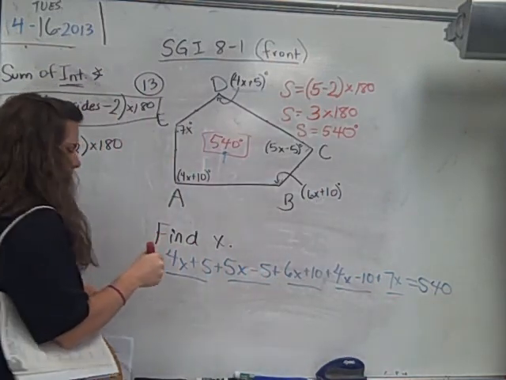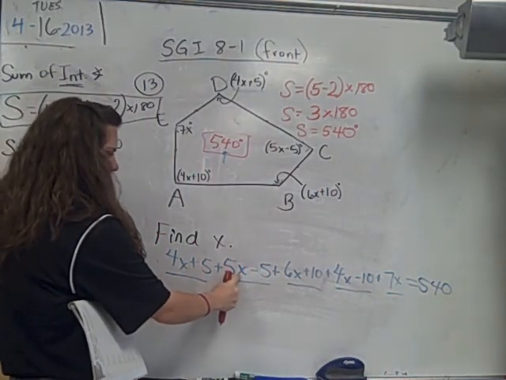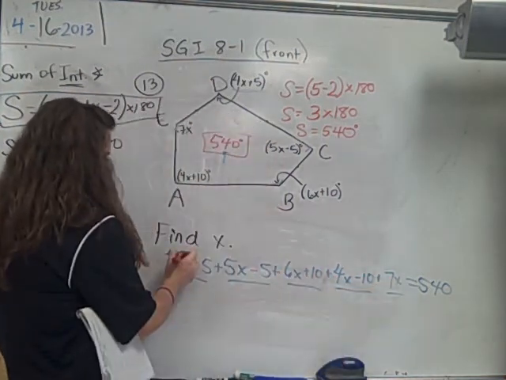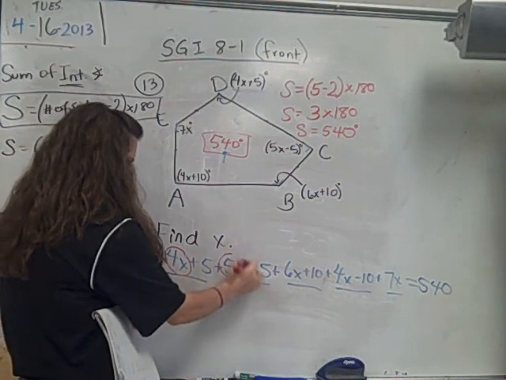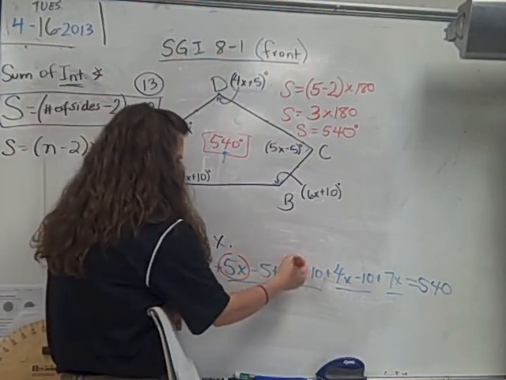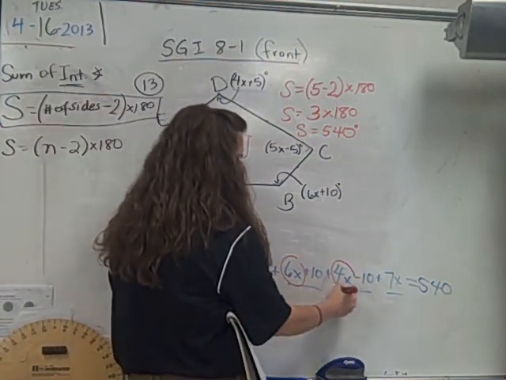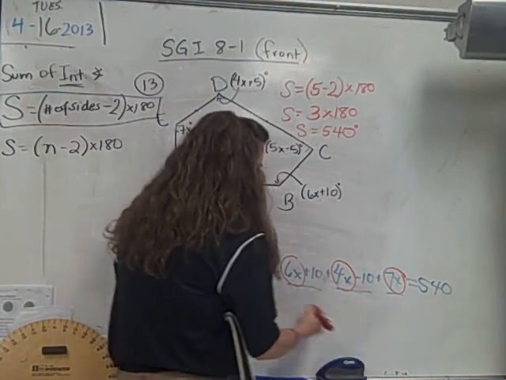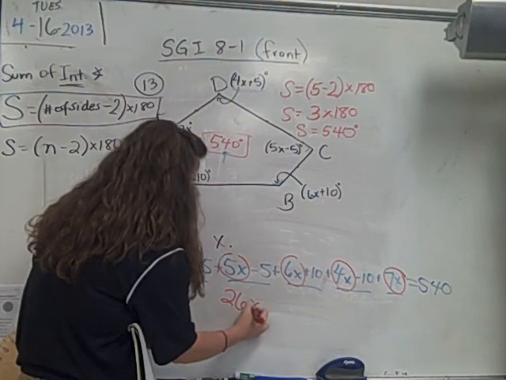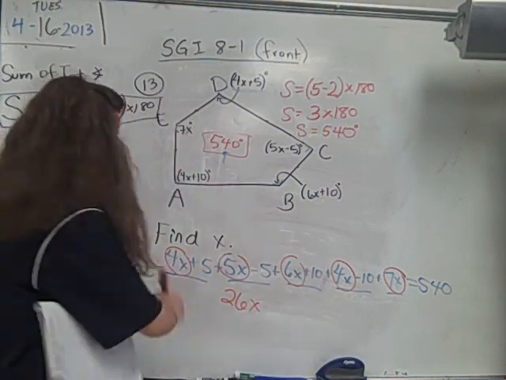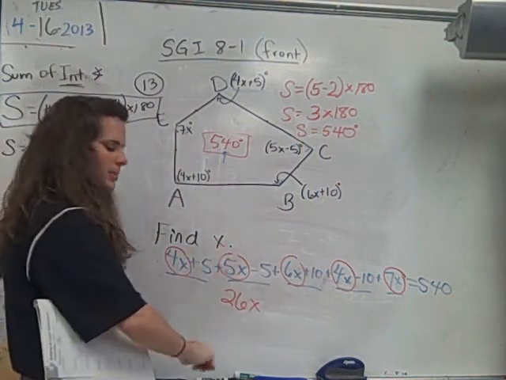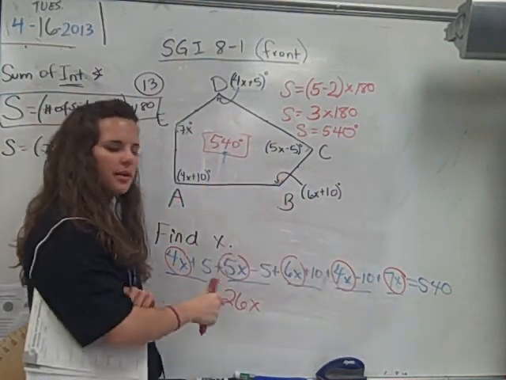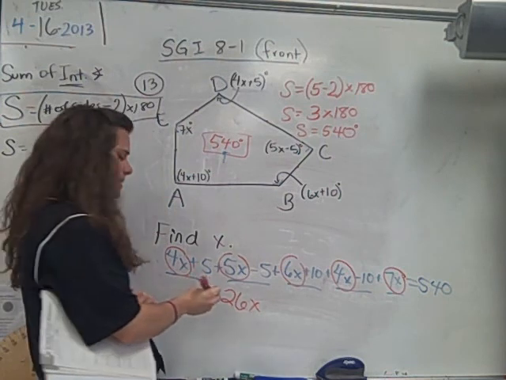Let's solve it. 4x plus 5x plus 6x plus 4x plus 7x. All right, let's go. That's 9. 9 plus 6 is 15. 15 plus 4 is 19. 19 plus 7 is 26x. You got a calculator? Don't rack your brain over the simple stuff. Just punch it in so that you know you don't make a small error. Punch it in there. You got a total of 26.